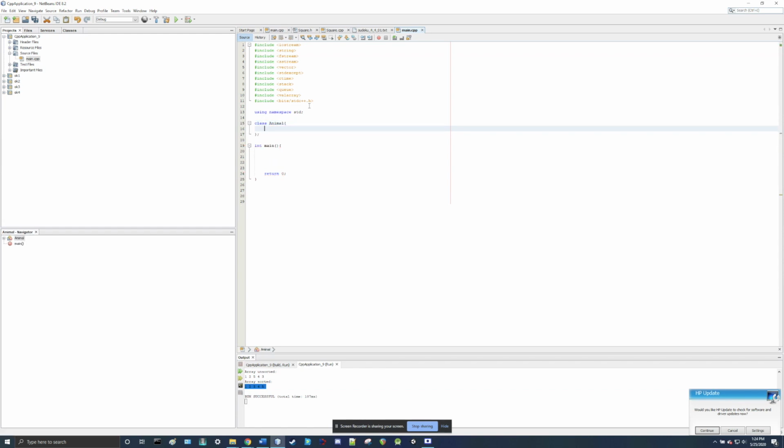And the animal will have a public method that returns nothing, called call. It takes no parameters, and couts, "This is my call," endline.